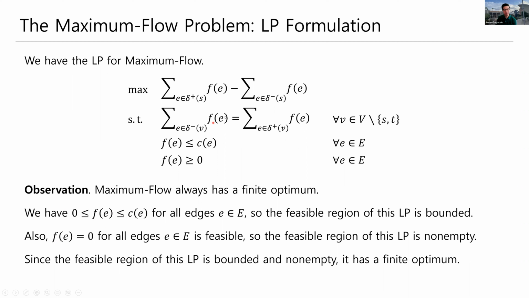And also, if we put zeros in for flow conservation and we look at what happens, we're just adding up a bunch of zeros on the left-hand side and we're adding up a bunch of zeros on the right-hand side. So of course, 0 equals 0 whenever we need it to be. So flow conservation is satisfied, edge capacities are satisfied, and non-negativity is satisfied. So we conclude two things. Not only is the feasible region of the LP bounded, it is also non-empty. And any feasible region that is both bounded and non-empty has a finite optimum. So that's a nice observation that we're going to tuck away and use a little bit later.